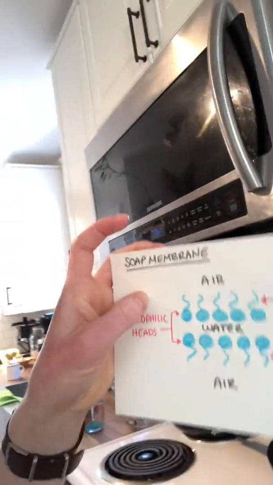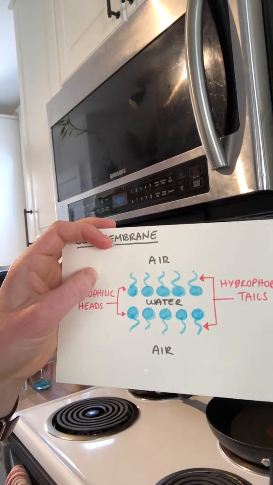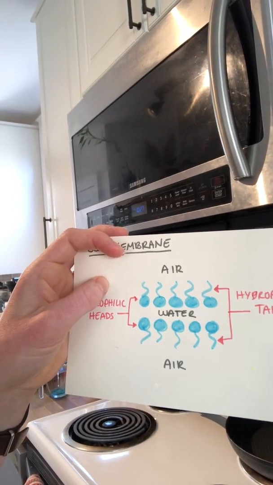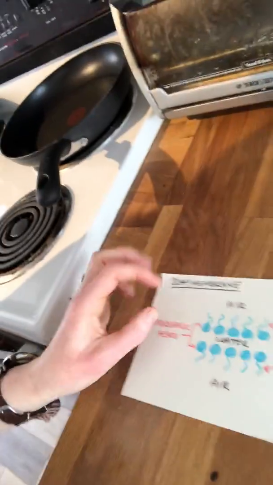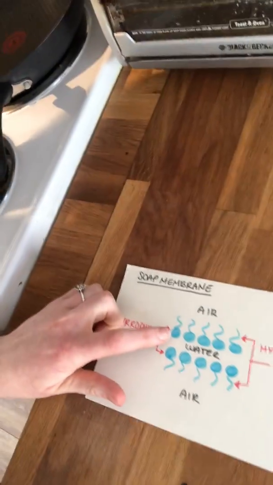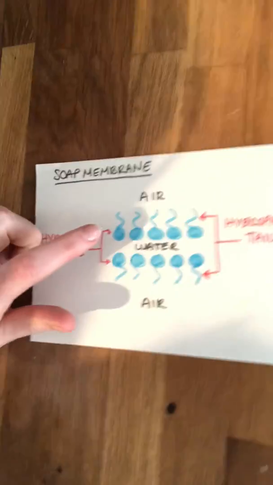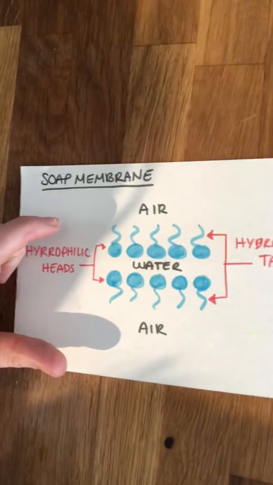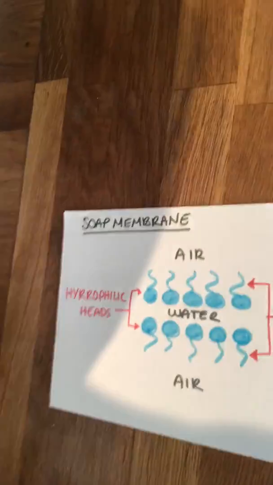So in a soap membrane, soap is a molecule that has both parts of it that like water and parts of it that don't like water. So the way the soap molecules arrange themselves is they have the parts that like the water in the middle. You can see them, these like circles right here. These are called hydrophilic portions of the molecule, okay? You can kind of see that. And then they also have these tails here that are what we call hydrophobic, or they are scared of water, and they face away from the water.